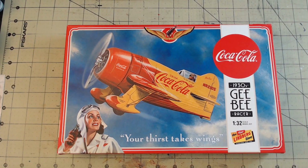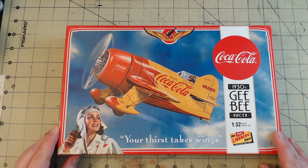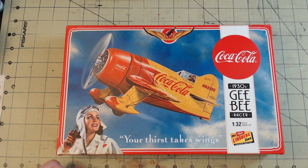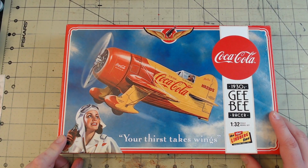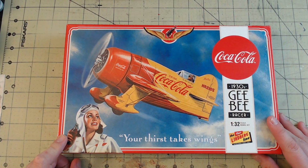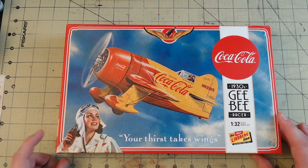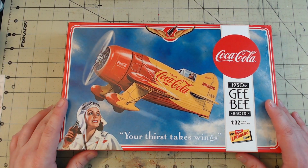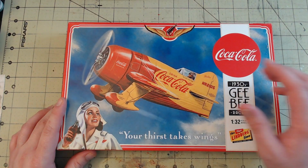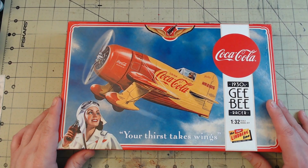So that was a look at the Lindberg 1930's Gee Bee Racer in 1/32 scale. I think this is going to be a very interesting build. I haven't really done anything branded like this before. I'm not one that goes out and collects Coca-Cola products or anything like that, but I am looking forward to this one. I think it's going to be a fun little build. Again, you saw it's going to have some work done to it.